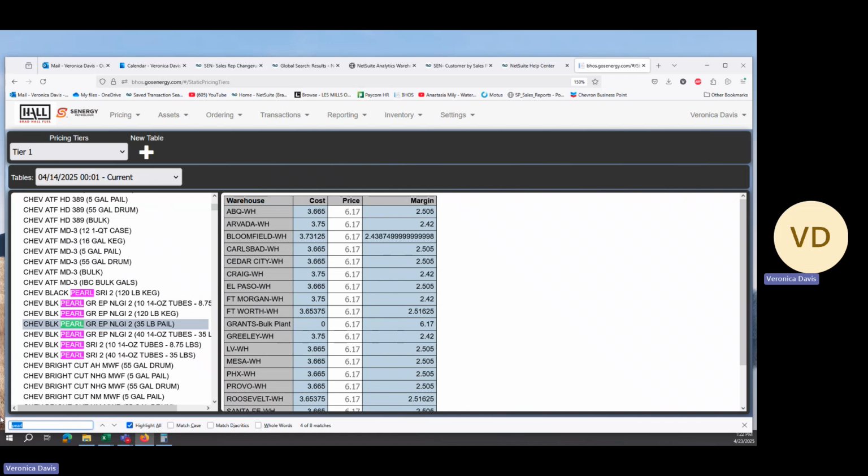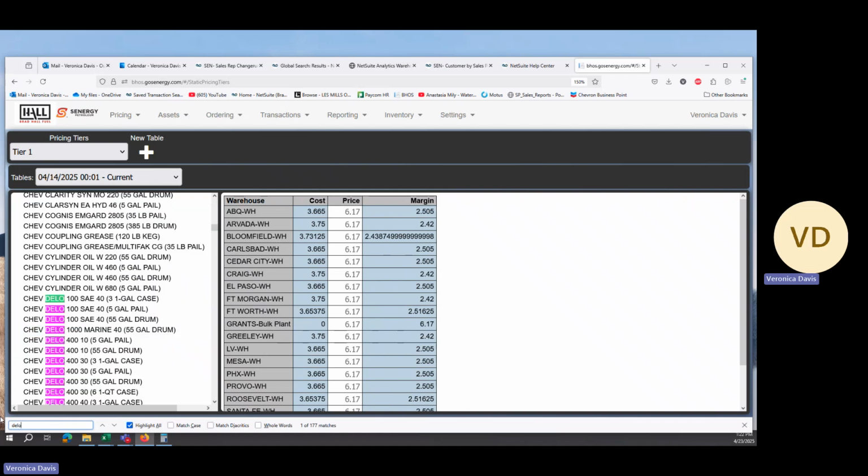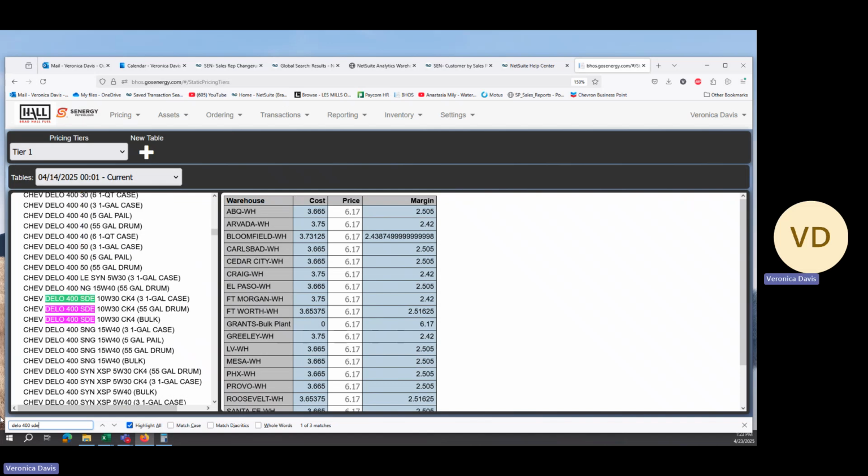I will just show you one last thing. If we were looking for a Dello product, so a Dello 400 15W40, let's say, that's SCE. So here we have our 1030s, our 1540s. It's going to highlight it for you and bring this column based on which product you're looking at. It's going to bring it to the forefront. And so, yeah, we have Dello 400, and you can utilize this to keep on going.